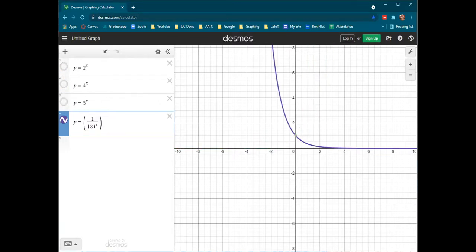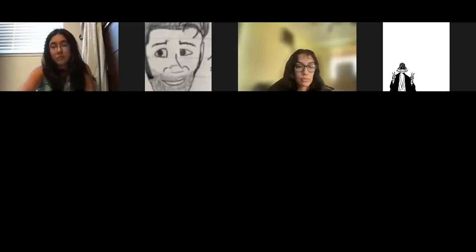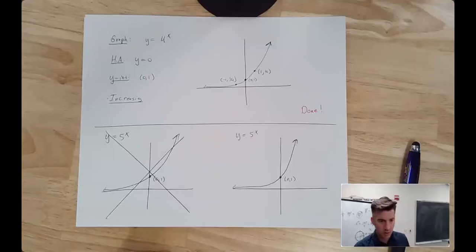Someone asked a question. I wouldn't call it a line, first of all, I would call it a curve. Anything that's not a straight line, we typically try to call a curve, not a line. But sorry, that's not what I meant to do. I meant to go back and share my other screen. Okay, so the question was, why does this curve go from left to right and the other problem from right to left?